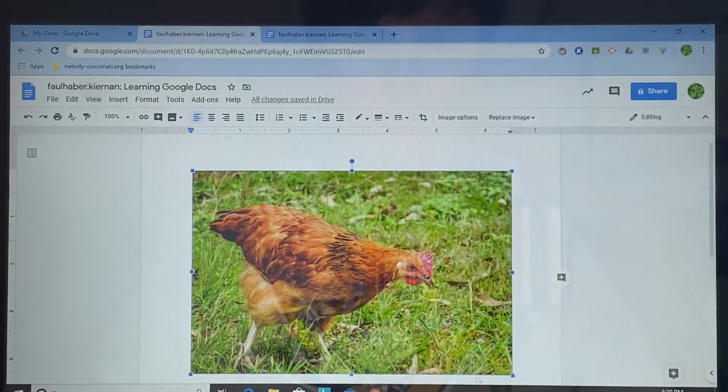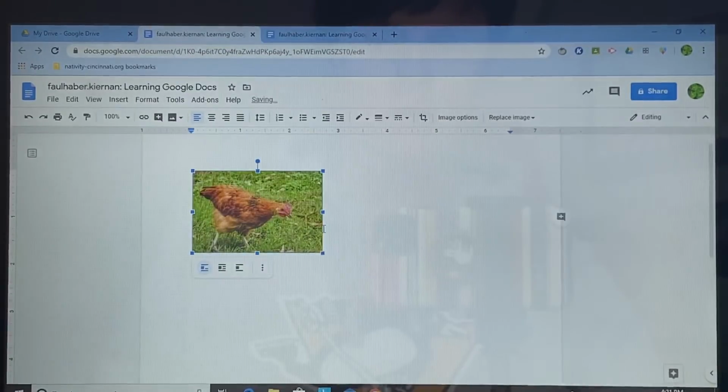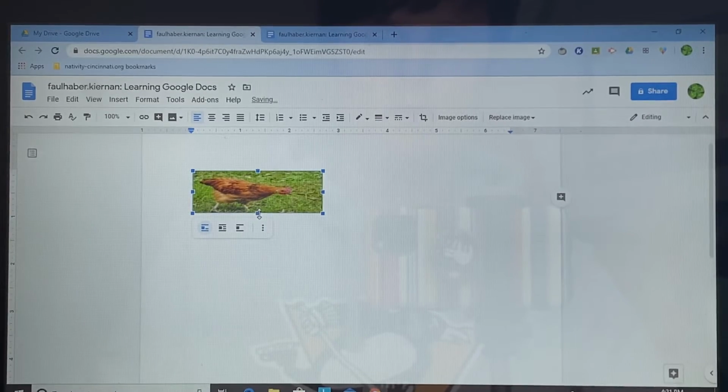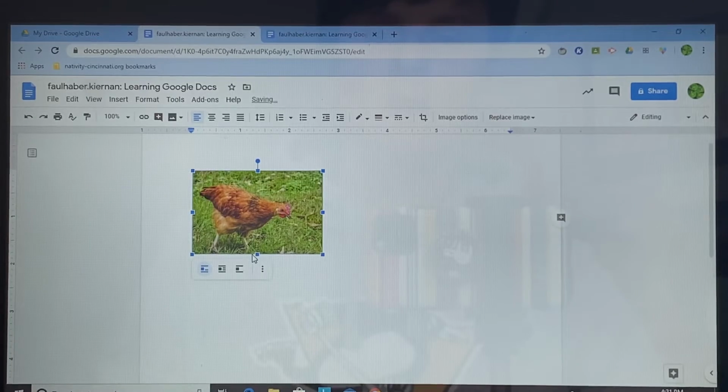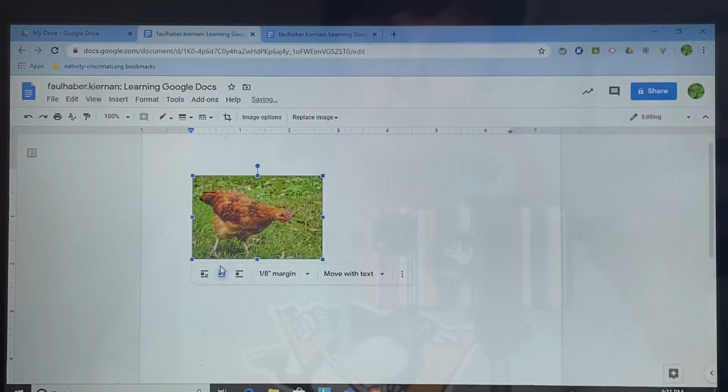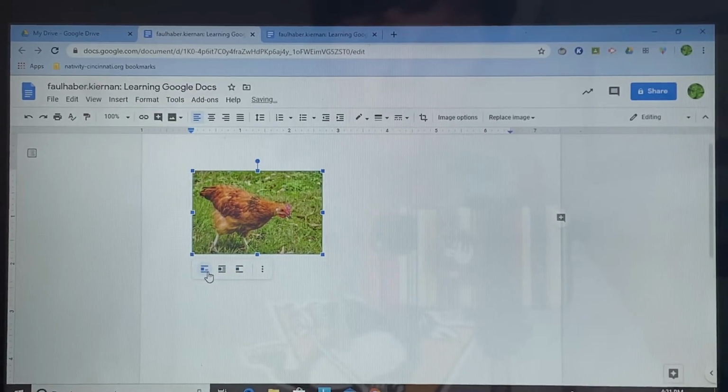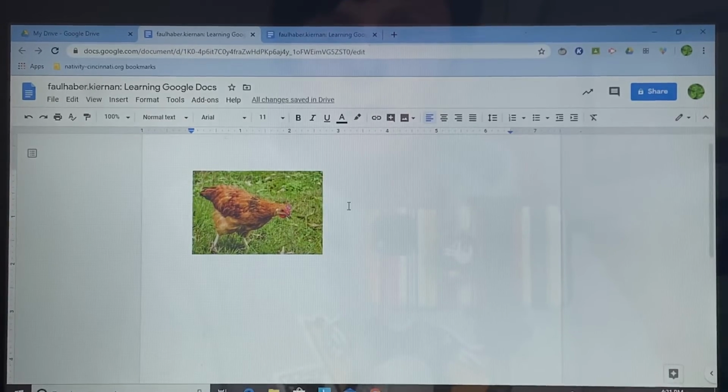There's my chicken. I'm going to make it smaller and keep it in the same proportions by hitting the corner tab like this. If I just hit down here, it would mess up the proportions. You'll see these other tabs. I think you should take some time to play with that and see what that means. See if you can identify what that does for it.